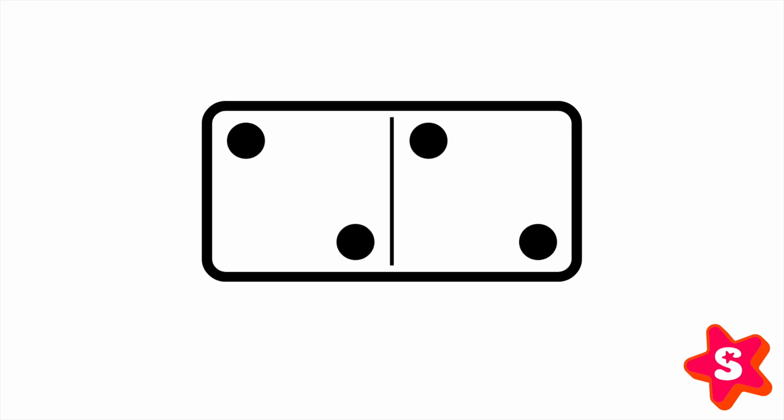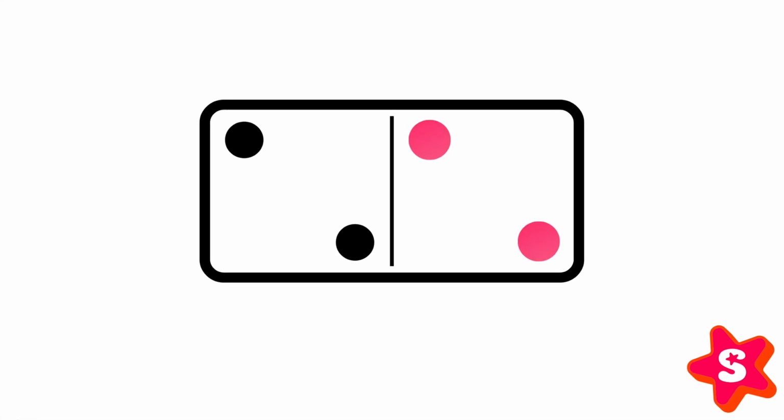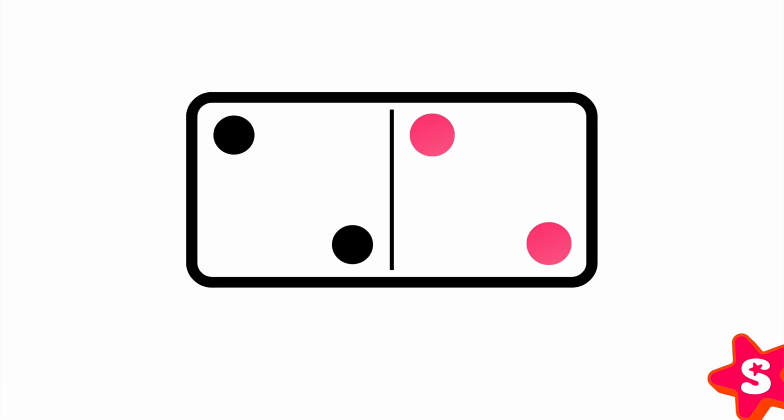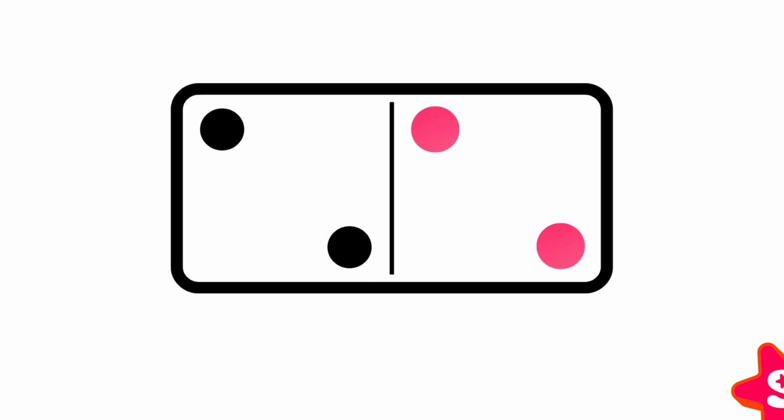Now we're going to do some counting on using dominoes. Have you got dominoes at home? Now on each side of these dominoes is the same number of dots. We're going to start with the first lot of dots. So on this one, I can see 2 on the left-hand side. Now we're going to keep counting. We know we've got 2 on the left. We can see that. Now let's keep counting on from 2. Here we go. 2, 3, 4. Well done. 2 and 2 is 4.